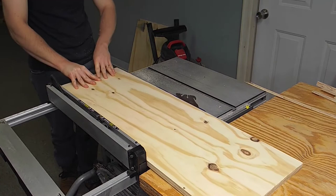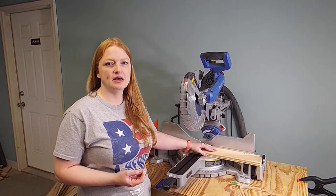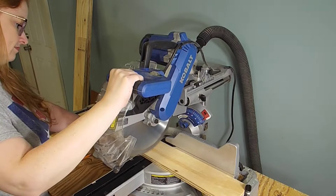Alright, we've moved over to the miter saw. We are going to cut out some stretchers for our cabinet. We've already flushed off one end of each of these boards. These are going to be cut at 14 and a half inches, and we'll need six of them. Two on top, two on the bottom, two on the face of the cabinet. We've got our stop block set up to make it easy for us, so let's go ahead and get these cut out.